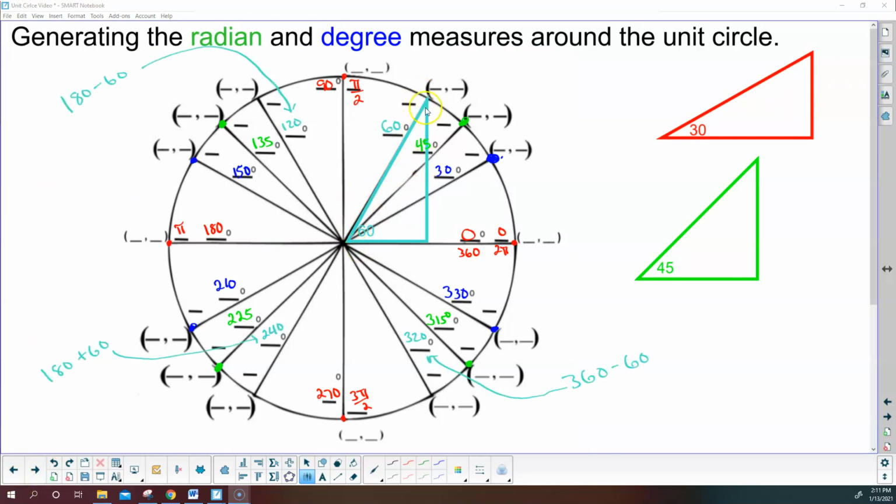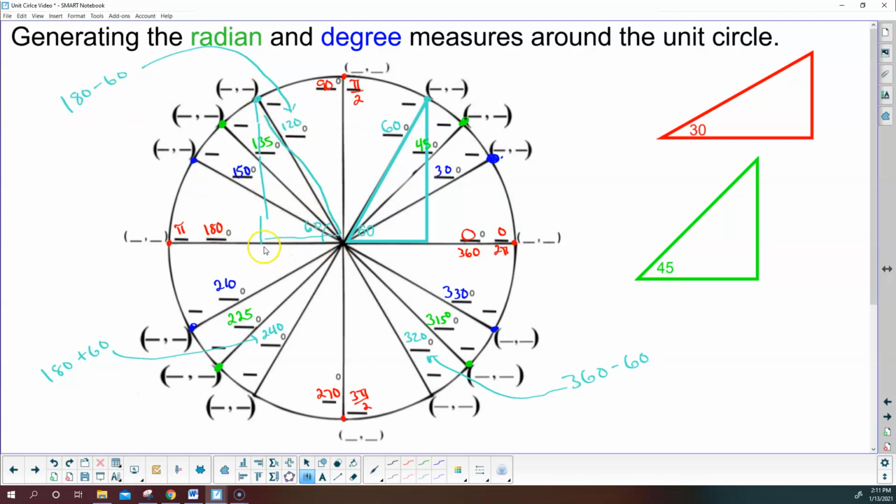Okay, so I had my 60-degree angle. If I reflect it over here, you'll notice that I would have the triangle written just like this. And some students think of it as here's 60-degree chunk. If I go another 60 degrees, I get 120. Other students think of it as if I have my reference angle at 60 degrees right here. Well, if I start at the initial line and I go to the terminal side, I would be 60 degrees short of 180, or 180 minus 60 is how I got the 120.